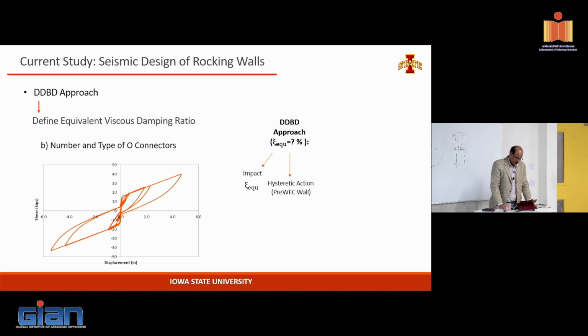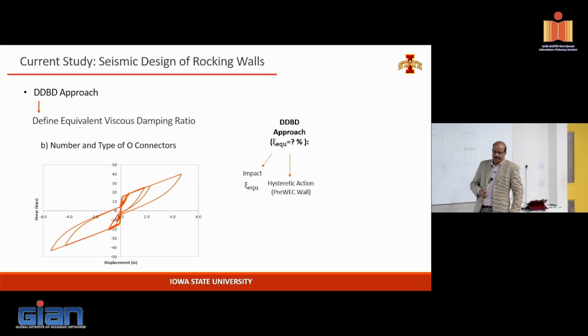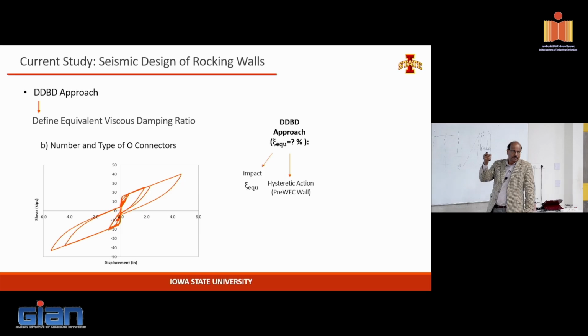And then, okay, this is the other point I wanted to emphasize here. When you do a hybrid system, or when you combine two systems, one is helping with the recentering, the other is dissipating energy. You see that this peak goes here, unloads, and comes here. So if I look at that peak, it doesn't fully recenter. This one has some permanent displacement. If it's cast in place, you'll be right here. So obviously you got rid of a lot of these values.